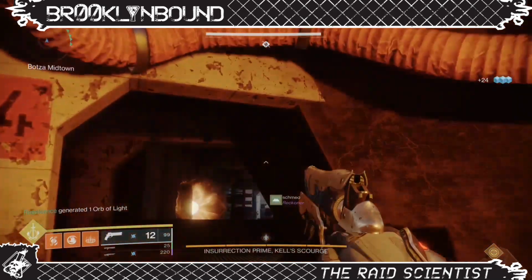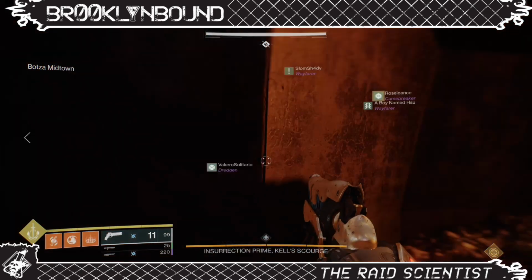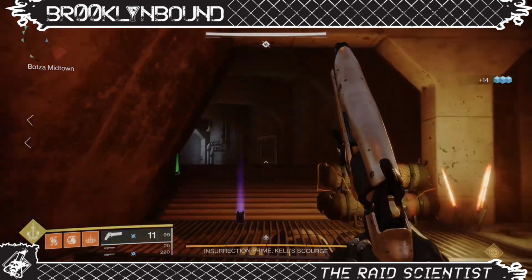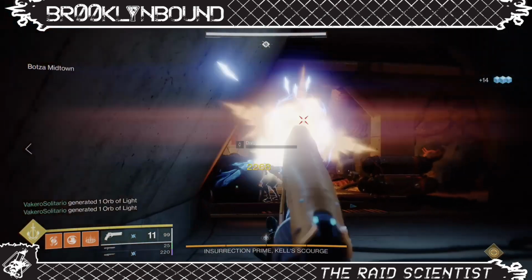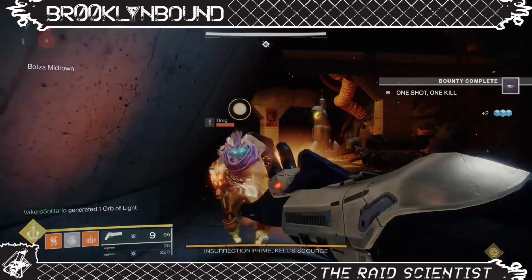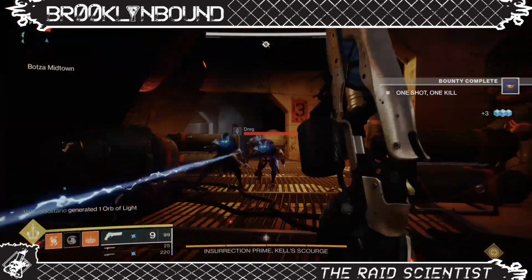Clear all the dregs as you make your way into the first room with a panel. Do not underestimate these dregs. They basically have Lord of Wolves shotguns and can desecrate you from far away, so stay on top of them. And they spawn about every 15 seconds.